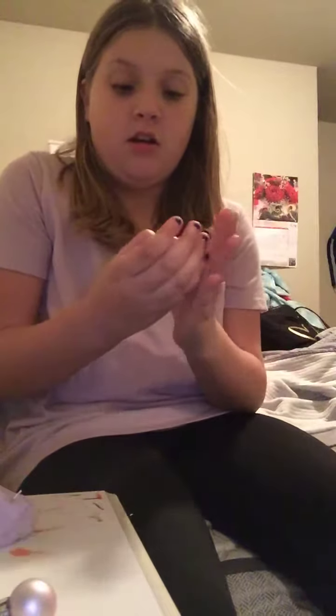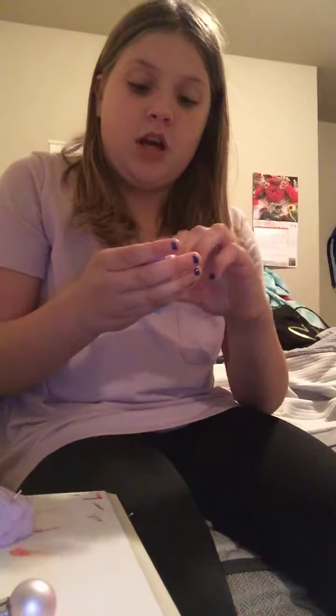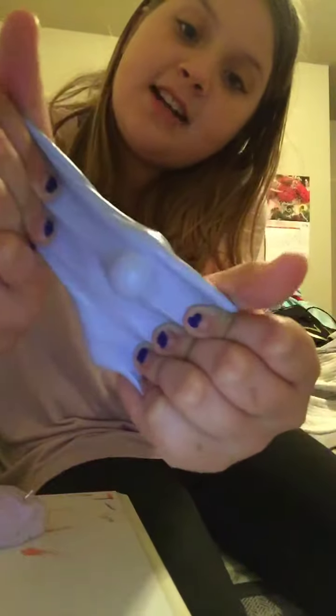Okay, this glittery gold one will not work for me. Let's just have this one. Yeah, let's go. Alright, so get them in. We're mixing it in. It's really nice. It's really cute. If you stretch it, you can kind of see them a little bit.